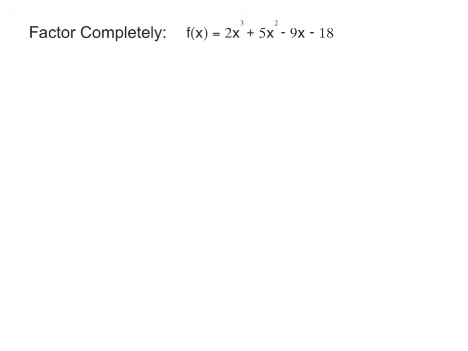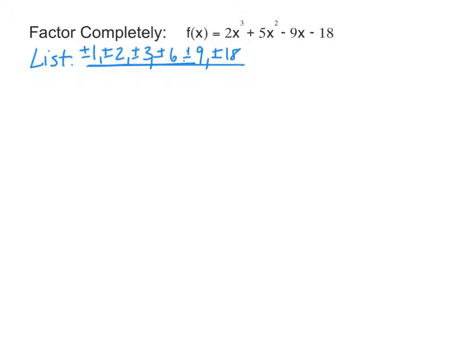First of all, we would try to factor this by parts. But if we were to cut this in half and try to factor by parts, we quickly see that it doesn't work. So what we can do instead is first come up with a list of possibilities. If there are any rational zeros to this function, the numerator of that rational zero has to be a factor of the constant of 18. So that means it has to be plus or minus 1, or 2, or 3, or 6, or 9, or 18.